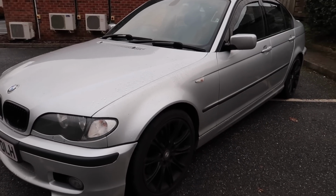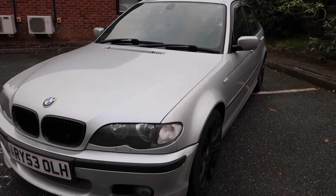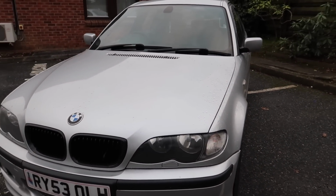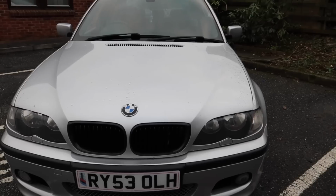So I recommend that you guys go and get this one and make sure it's worth your while, because as I said to you before, these cars can end up becoming a future asset and make your income great if you manage to store them and keep them in pristine condition the way this one is at the moment. This is why I'm debating whether to get rid of it or put it in storage for that reason.